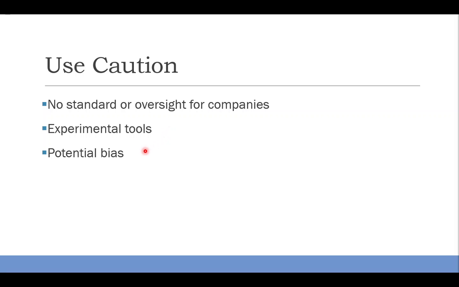And the other is potential bias. It's really easy for different algorithms or different tools to become biased against certain types or groups of students, certain races or socioeconomic status or nationalities and such. And we don't always know why, but it ends up being baked into the artificial intelligence. So it's really important to watch out for that. And again, just always use multiple sources of data whenever you're making significant decisions about students. All right, the next video will go into authentic assessment.